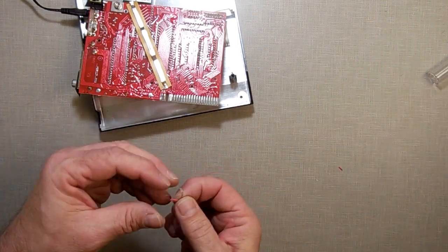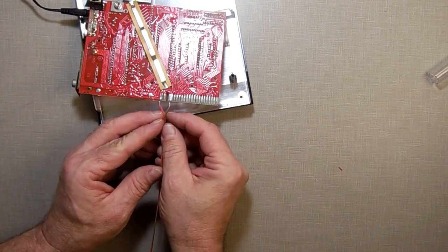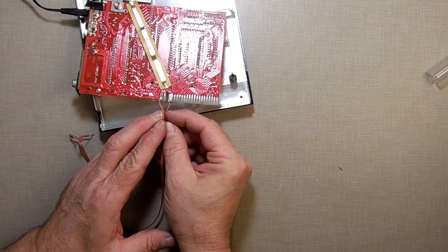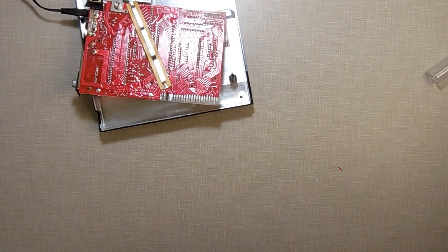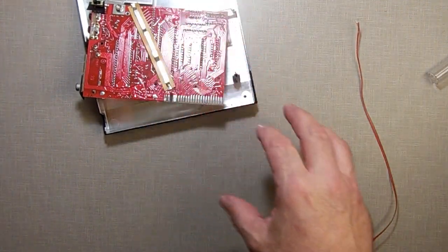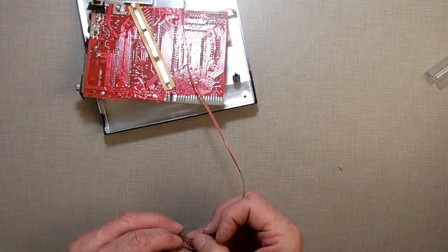That's a ground. That's a positive. Remember, that's my positive. That's a ground. And I'll put my light up here so you can see it, too. We still got power, so we still got light. So see, we're still good. Now, unplug that. Now I need to isolate this so that it won't short out.